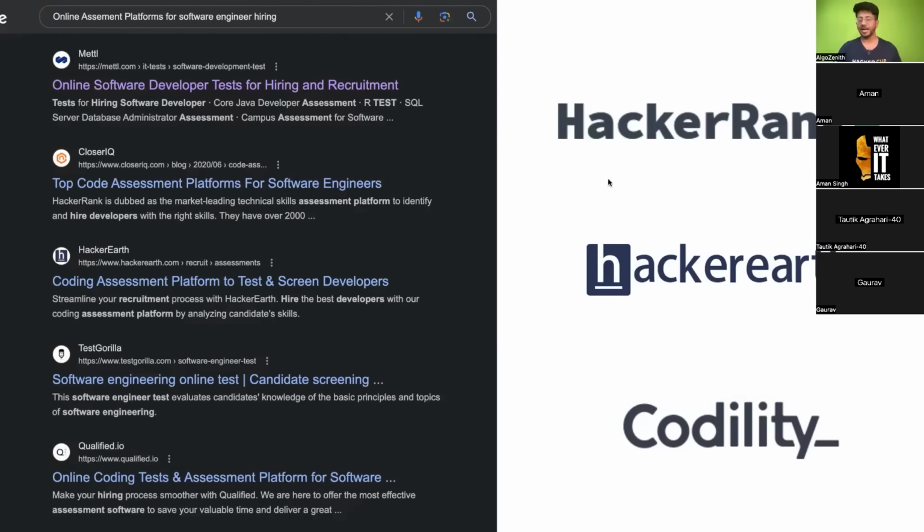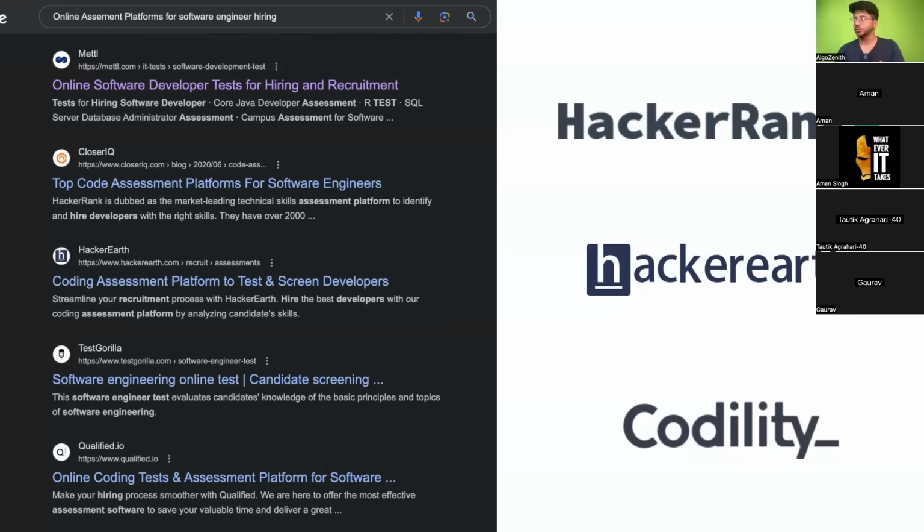And I would highly encourage you guys to go to these sites and give the test. They have some sample tests also. You can give those sample tests so that you get an idea. HirePro, yes, is also an option. There are multiple companies that are available. You can go to all of them and give some sample tests also to get an idea. But these are the main ones that are used.